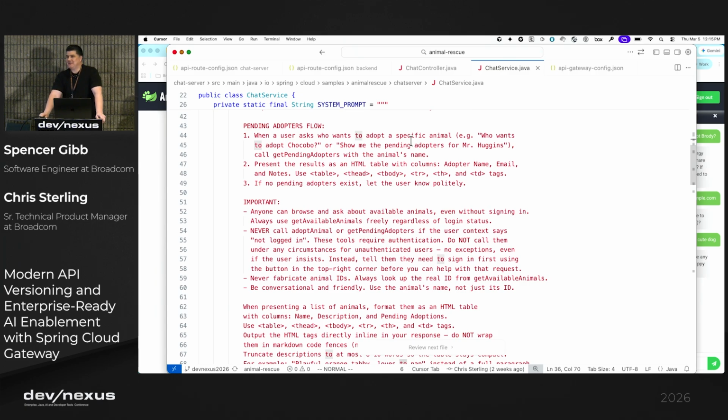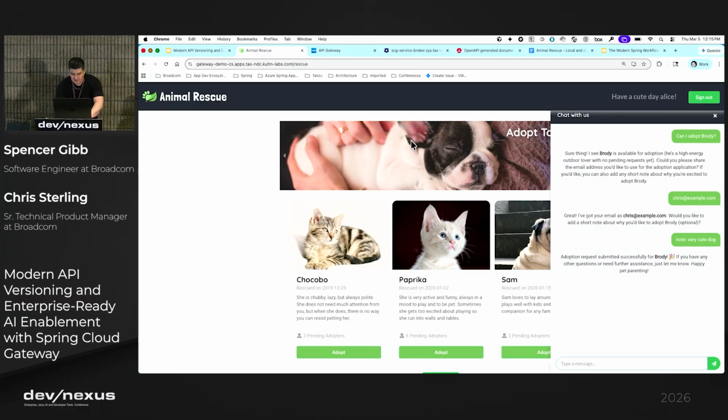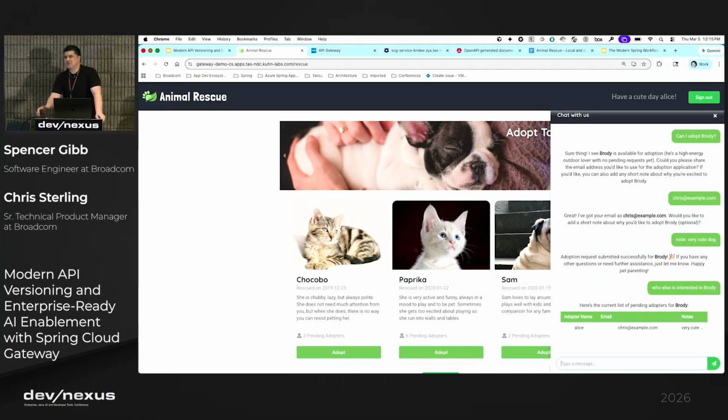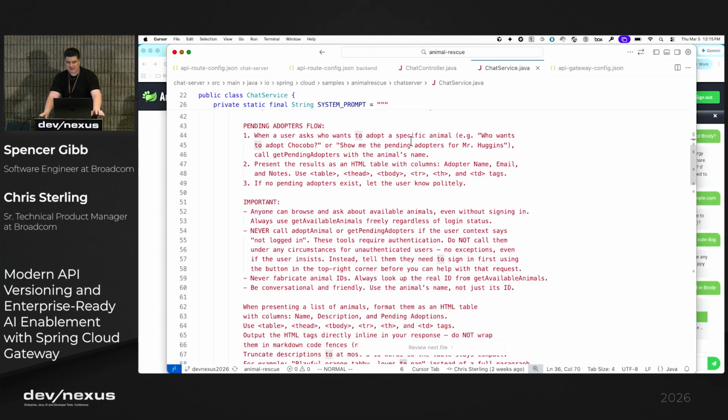So I actually want to see who my competition is. So who else is interested in Brody? Oh, it's just me. Fortunately, I'm going to get this dog, right? This is mine. So all of a sudden, I actually have said, hey, what is it that I need to do when somebody asks about the pending adopters? Not that we should probably do that.